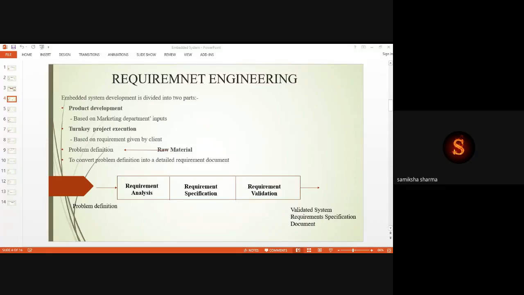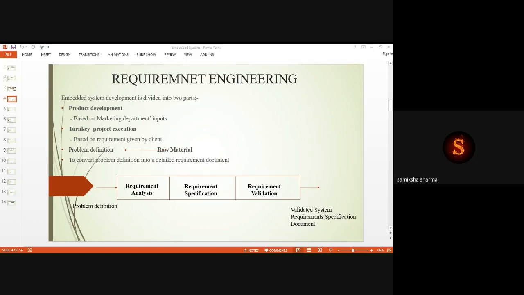Embedded system development is divided into two parts: product development and turnkey project execution. What is product development? In short, product development is redefining and enhancing an already developed project. It is not necessary that every time we introduce a completely new project.